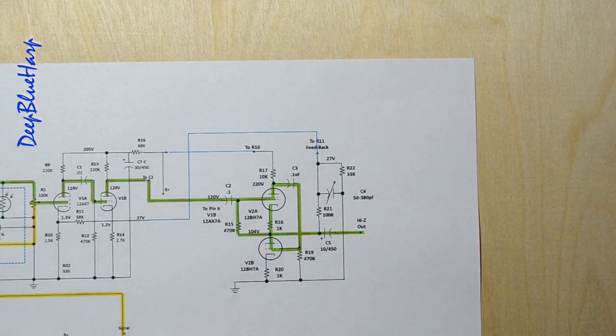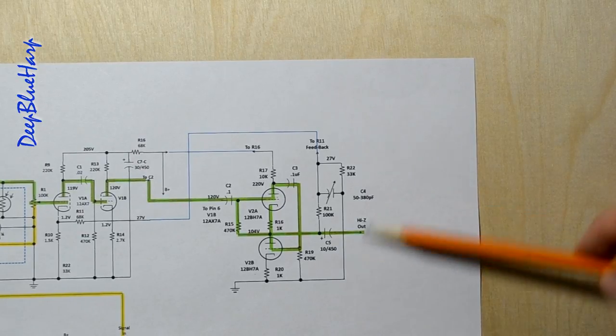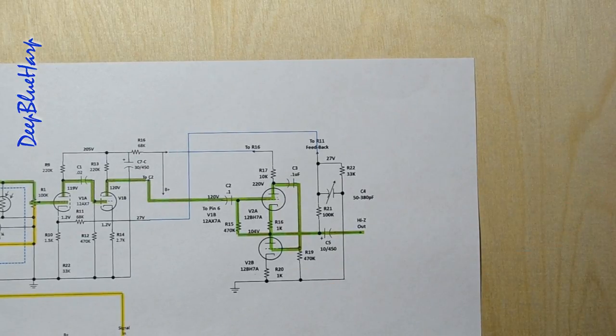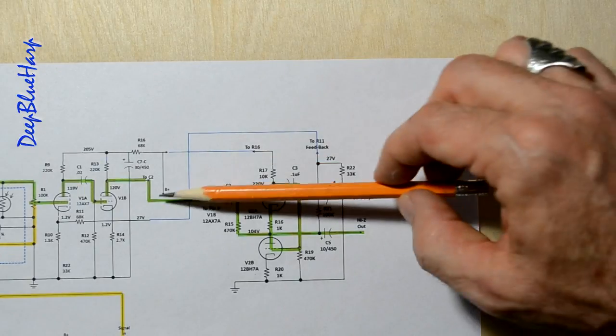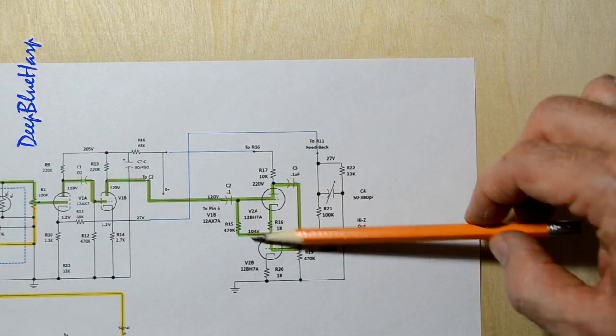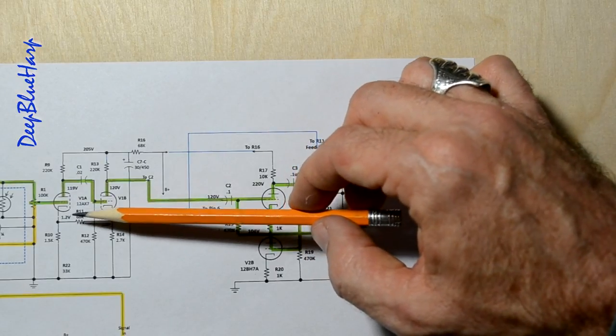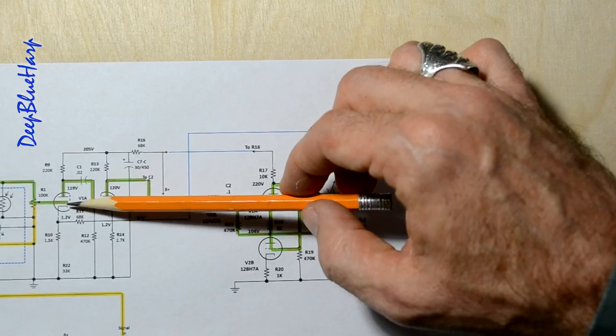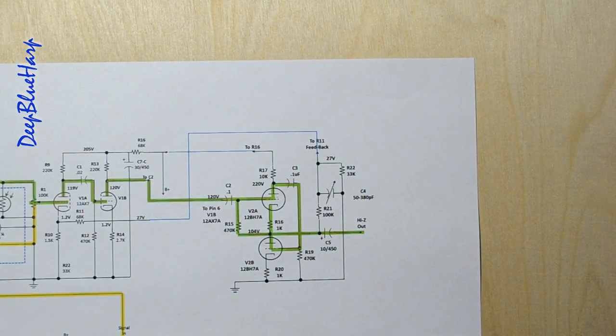Now then, the other thing we've done with this circuit, we're not going to actually build this piece. We may do that a little later. This feeds back. It's sampling the signal out. It samples that and brings it back into the cathode of the first stage of the amplifier. That's what's going to make the signal better because you're reducing the noise of the power supply. That's a good idea.